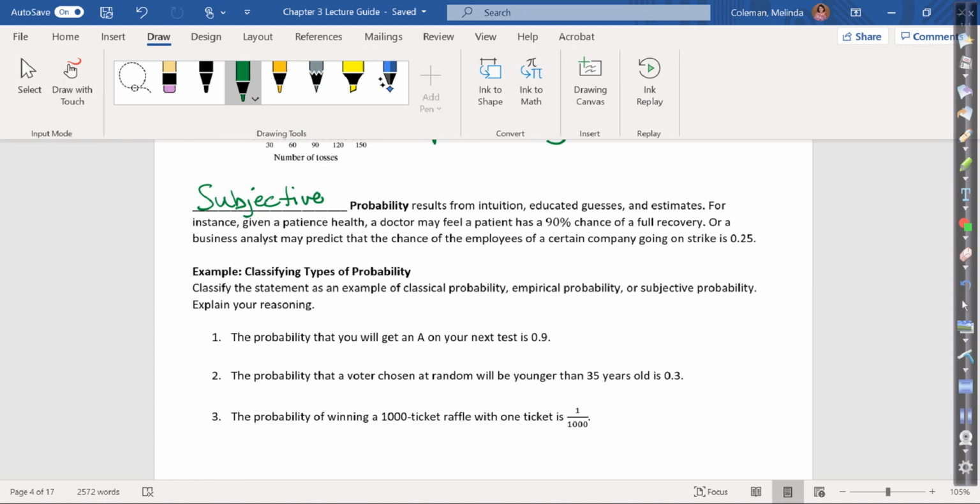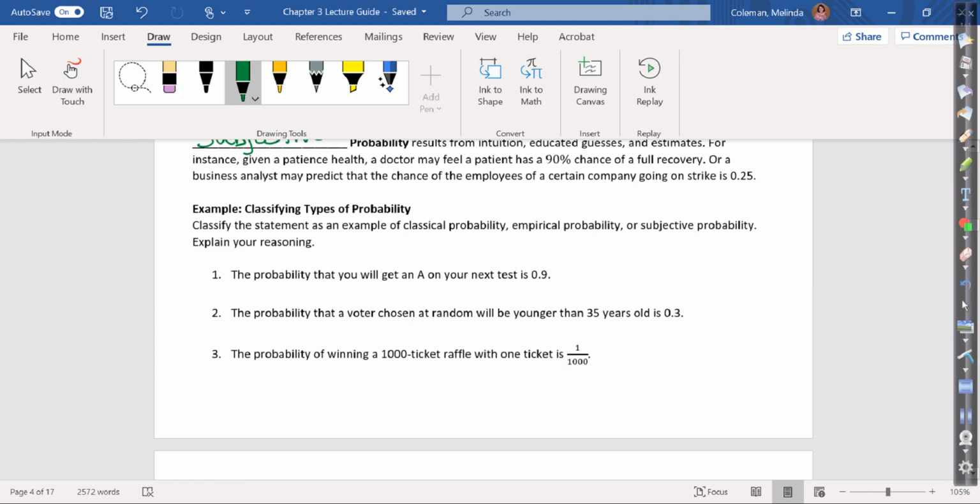This is very much the case with weather. When you talk about the chance of rain, they're using an educated guess based on data, on the same predictions that have happened in the past, the weather conditions, the wind shear factor, all of that. But it's still sort of their intuition and an educated guess as to whether or not it's going to rain. Also, it may be a 90% chance of rain and never rain in your area, but it may rain down the street. A lot of that has to be factored in as well.